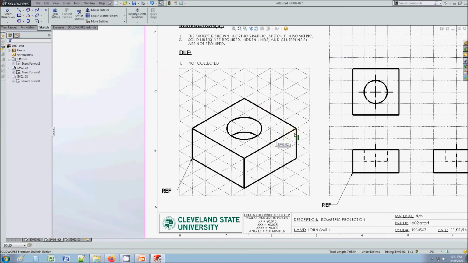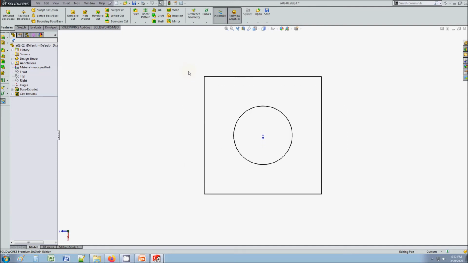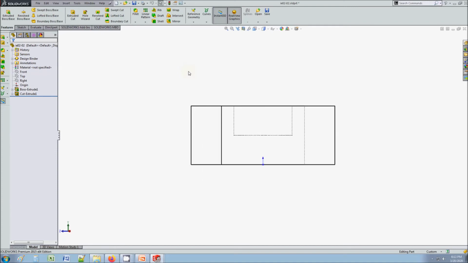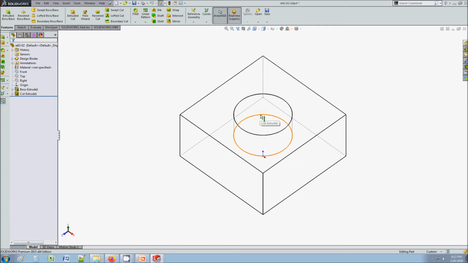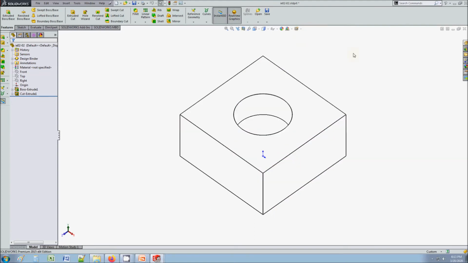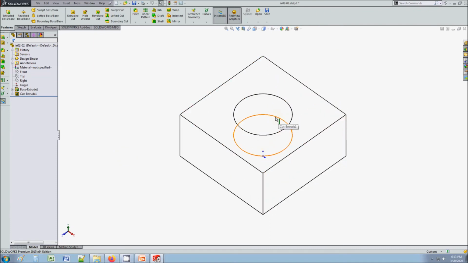Okay, just like that. So in case that's not clear, here's what I was given. I was given this, I was given that, I was given this. And what I did is 1, 2, 3, 1, 2, 3. I drew this. And as you can see, there's this residual edge that shows up. You see that? This edge is what I drew. So you gotta be careful. If it's a through hole, you're not gonna see it. If it's a blind hole, if it's shallow enough, it's gonna show up.